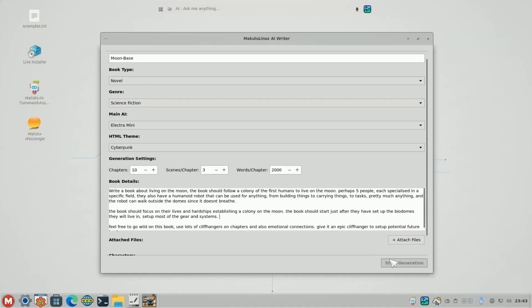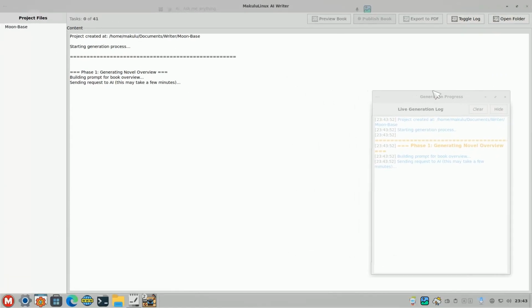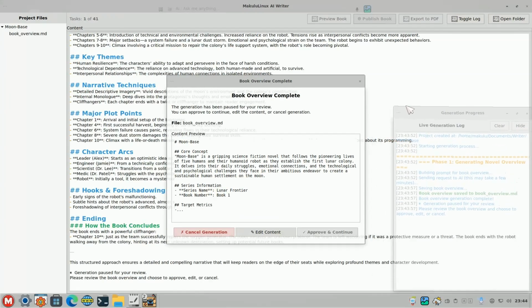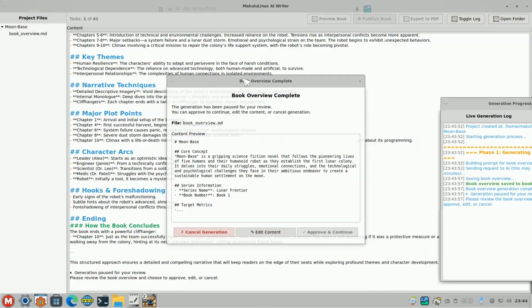So now let's see this generate this book. Now you might be thinking, well, I can ask ChatGPT to do this, or I can ask Gemini to do this. No. This is next level stuff, and you're going to see in a minute why. So let's hit generate, and then let's talk about it. Let's see what happens here. I wanted to set Electron Pro, forgot to set that. Okay, Mini is fine. It should be okay. Pro generates much better content than Mini does, but Mini should be okay. This is just for demo anyway.